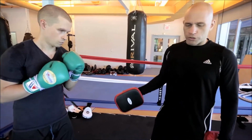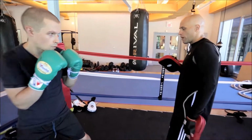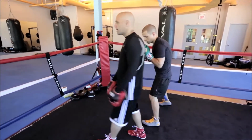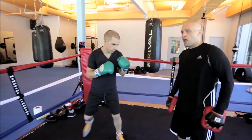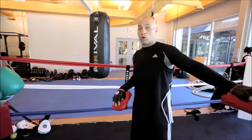So in this case, we're going to do this drill. Most of the slipping will be to the outside. For example, if I walk through with the right hand, my opponent's going to slip and go to the outside, because in this drill, we're trying to keep safe. I want to feed the techniques early, guide them so that he knows and picks up on the cue.